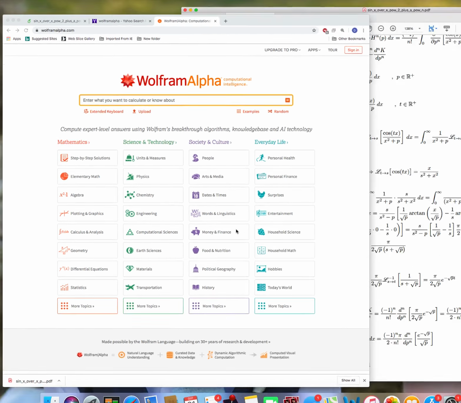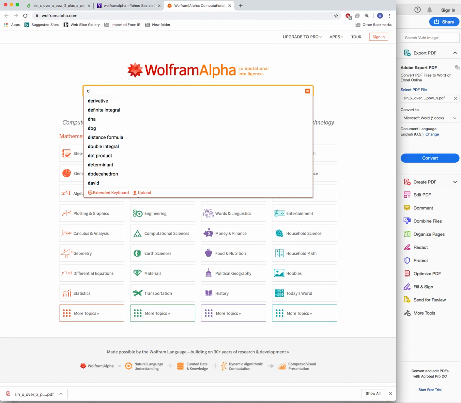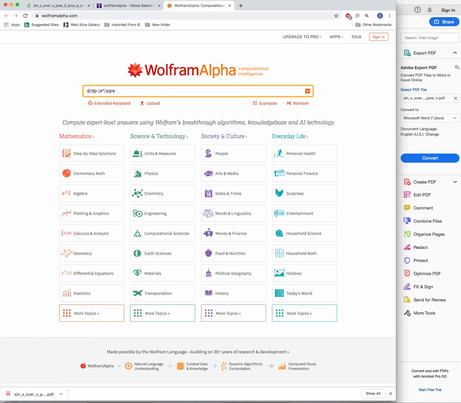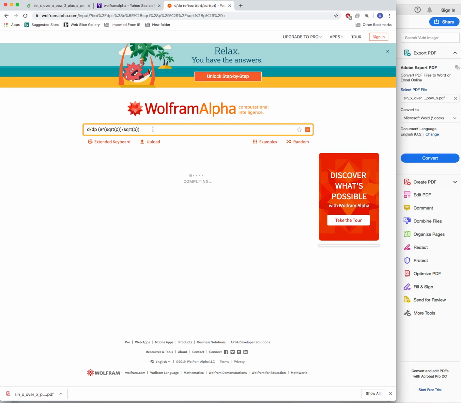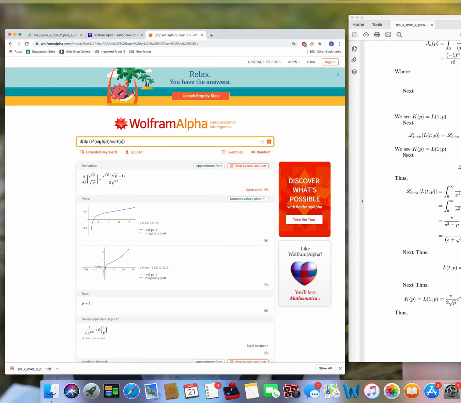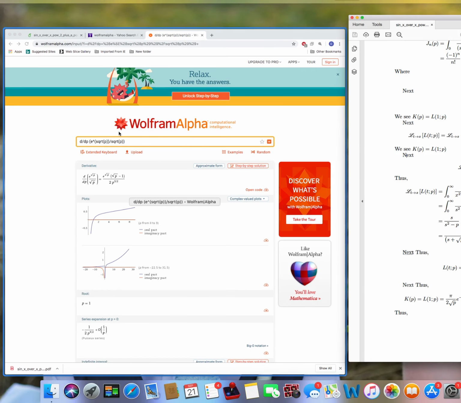So if we were to have a look at some values, for instance, I've just got Wolfram Alpha here, so let's just deal with the first one. So d on dp of e to the power of square root of p divided by the square root of p. This would be the case where we have it to the power of 2 on the denominator. And we see that we have this expression here. Going back to here, let's say we had 3 on the denominator, which would be n is equal to 2, so we're taking the second derivative. Notice how I haven't multiplied by this term either, so just remember we haven't included that.